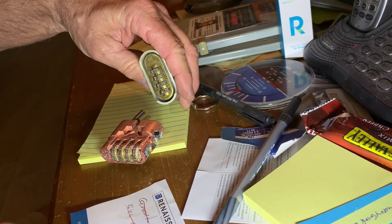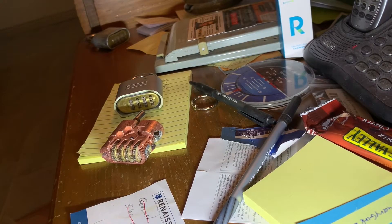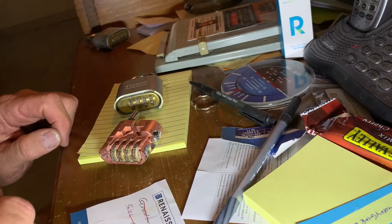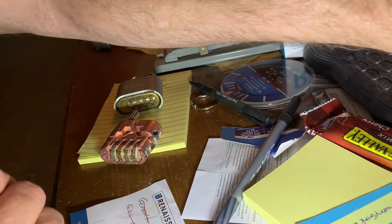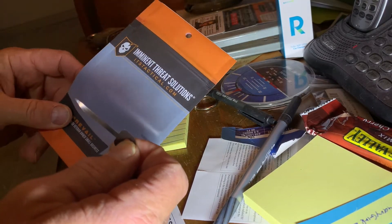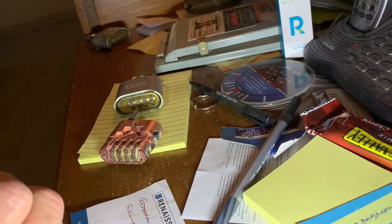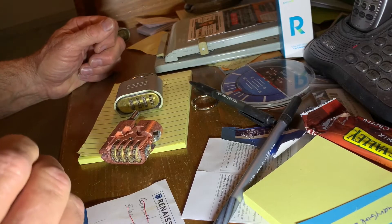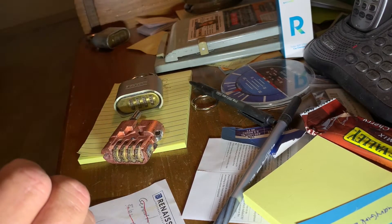The 175 Master Lock. I'm trying to learn to pick these and I've had not much success with the picking part. I tried making my own tools, didn't have much success with that. So I bought two of these from this company for 10 bucks. I've had a little more success with that. What I'm going to do in this video is show you how the lock is built with more detail than I have found on any of the sites I've looked at.